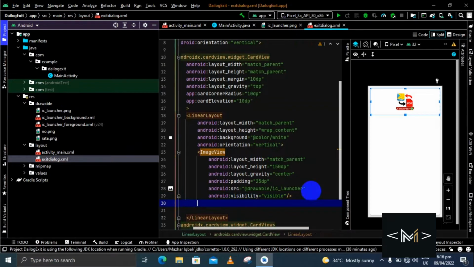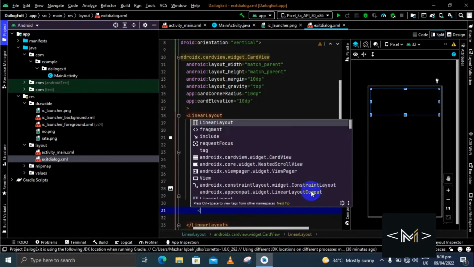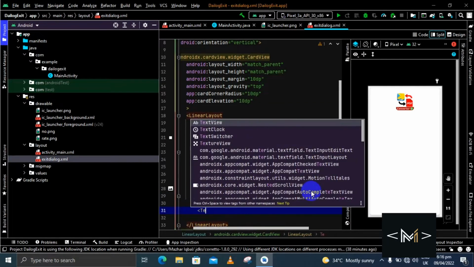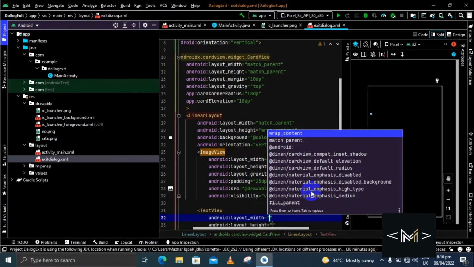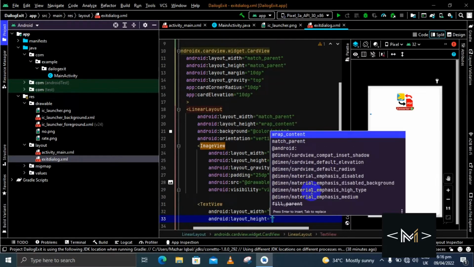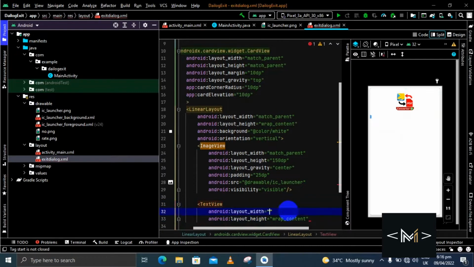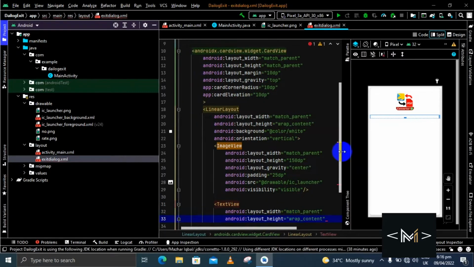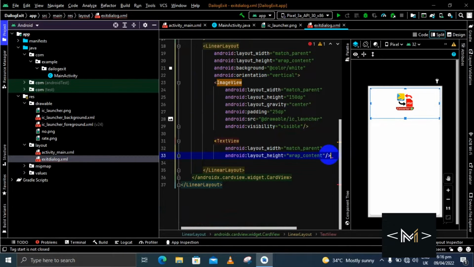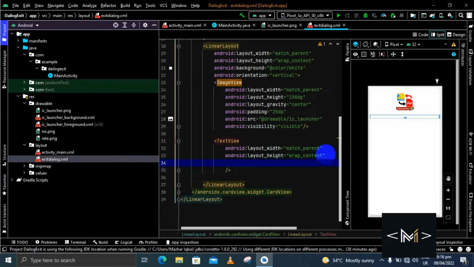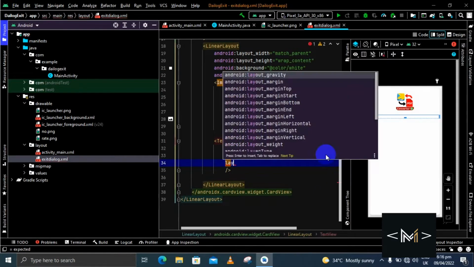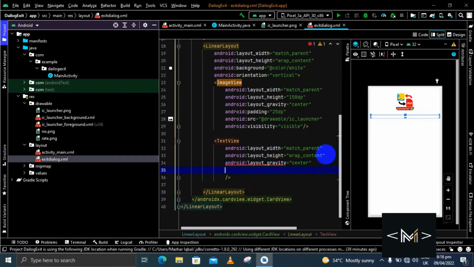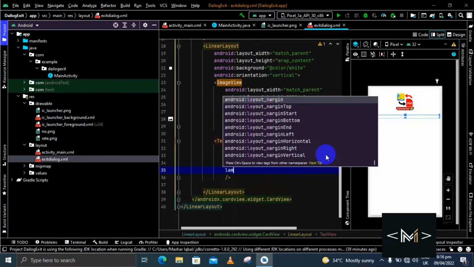Okay, so close this image view, and after that I will take a text view, and the text view will be match parent and wrap content. Close this, and let's write some attributes for the text view. Also the layout gravity will be center, and the layout margin will be 5 dp.